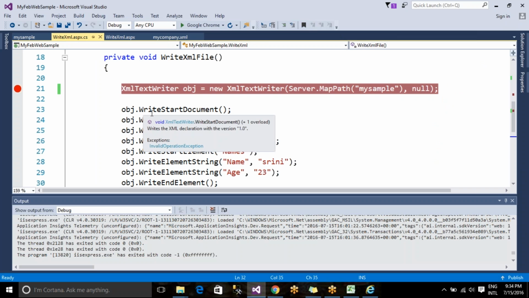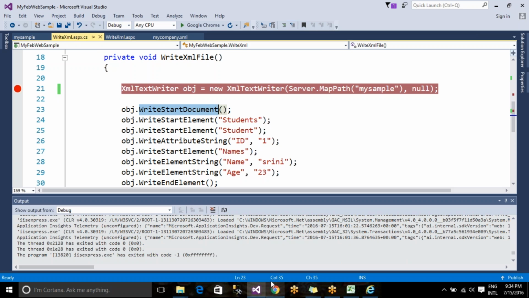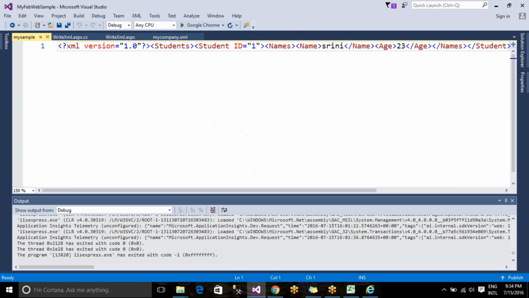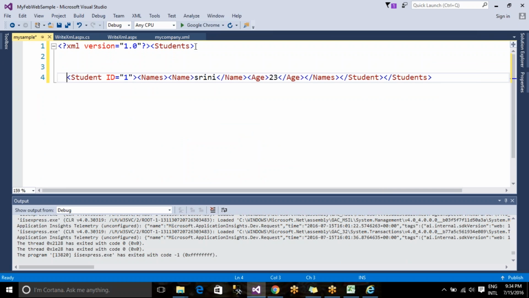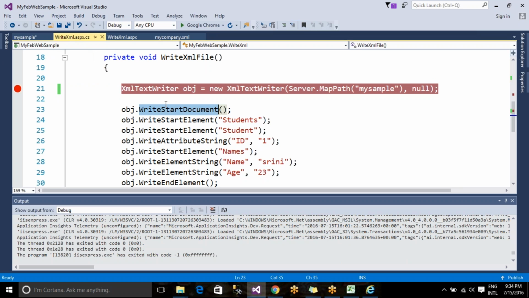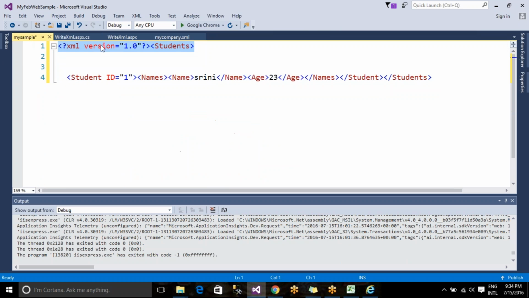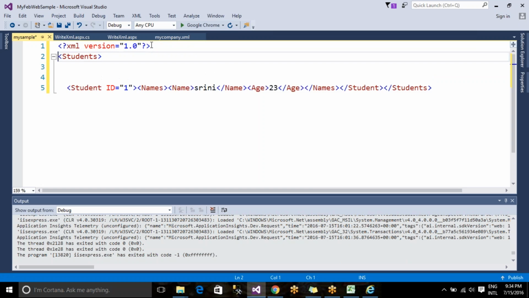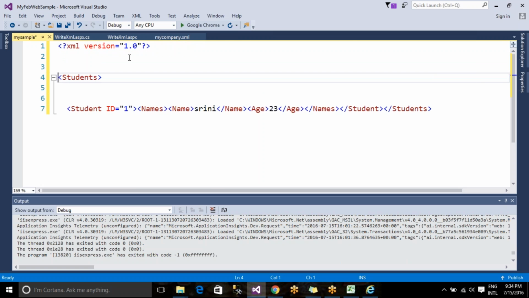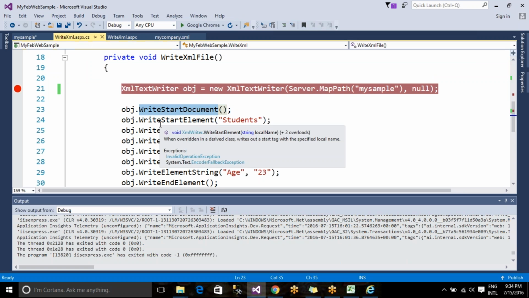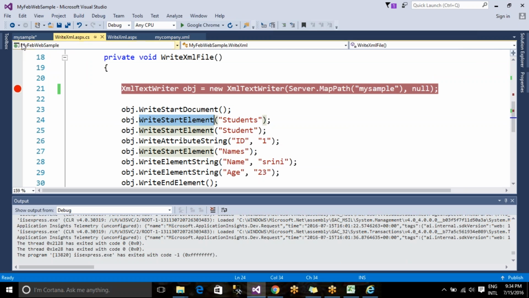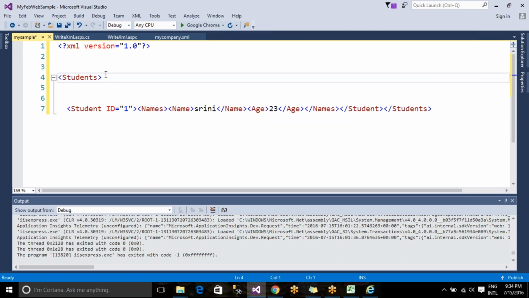See, what is the first statement? WriteStartDocument, right? So this one created this first document. Okay, XML WriteStartDocument means it will always write this document, not students. This one, XML version 1.0. Then I'm writing a start element, so it will create the students.